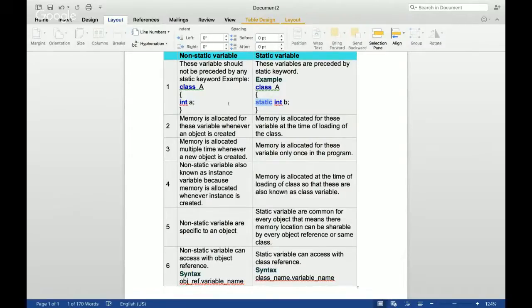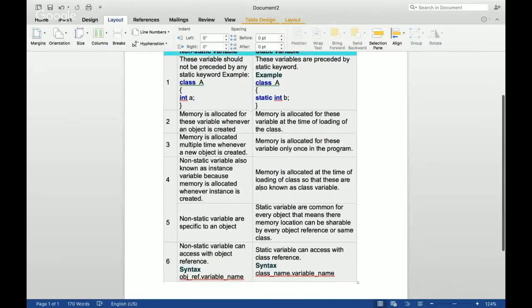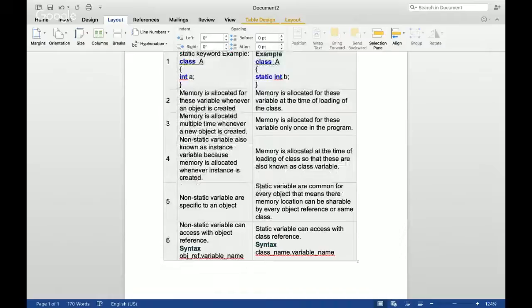On the static ones, it is allocated when the class is loaded. With static, the memory is allocated for this variable only once in the program. And this one is multiple, when you create the object. Every time you say new object, you create a new variable. Okay, so basically, this is the idea.